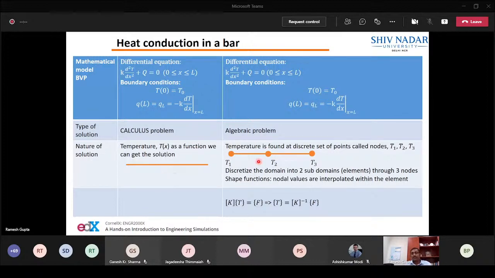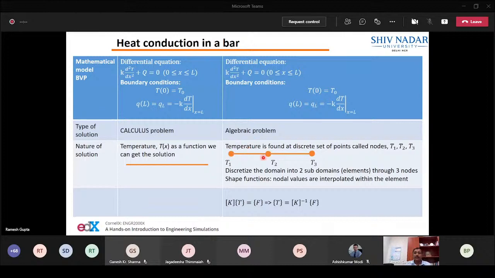Whereas when it comes to finite element, you are getting the temperature distributions first at nodes or the degrees of freedom, and then you are interpolating from the nodal degrees of freedom or nodal temperatures to within the elements. So that is where the nature of the unknowns changes from a continuous function to discrete points or a discrete set of degrees of freedom. That is where the difference lies, from a continuum to a discrete set of points, and only at those points you find the solution. Then at any other point other than the node, you can interpolate.